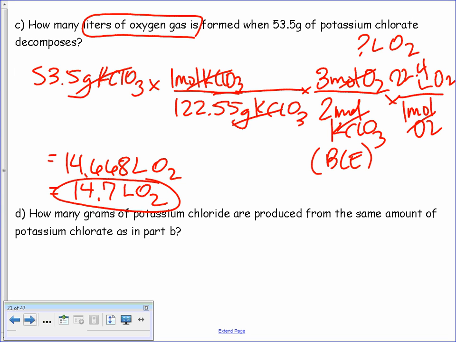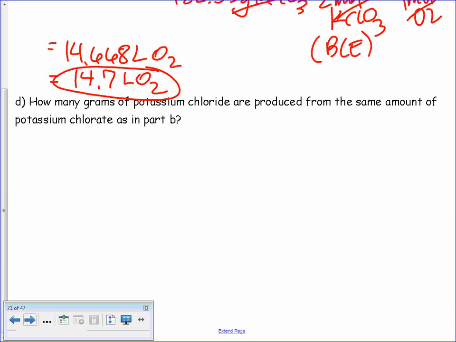One more for you. You're going to have to go back and look at another question though, because it says in part B. So when you're ready, tell me what the given is. Where are you getting this number? Where are you getting 75 grams from? Part B says to look back at Part B and start with potassium chlorate, and it said to use 75.0 grams of potassium chlorate.